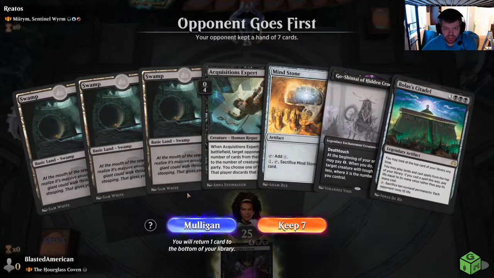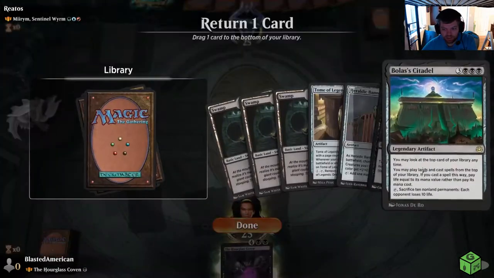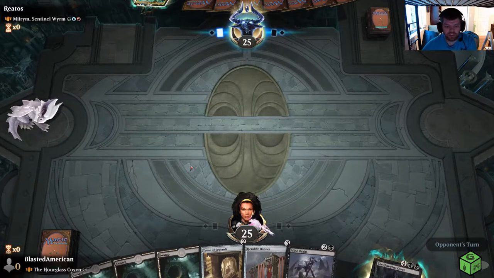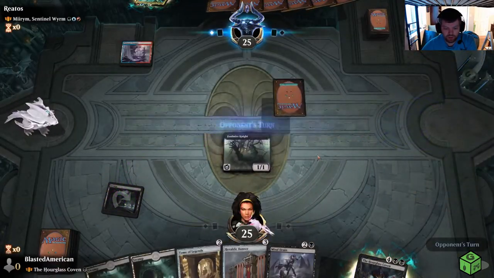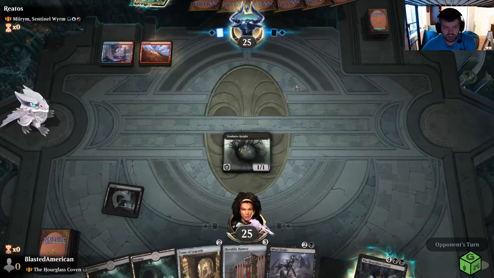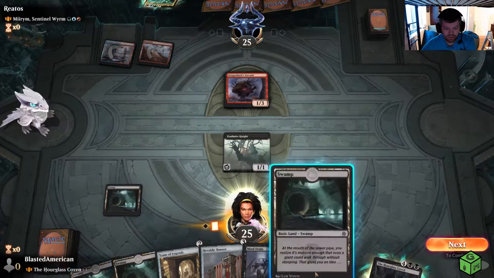This is not lovely. I'm going to mulligan one more time just to see. We'll keep 6. So this is not what we want. What I'm looking for is one of those hand discard spells. I've played against Miriam a fair amount at this point, so I kind of know how the pacing is probably going to go, assuming this is a relatively common version of this deck.